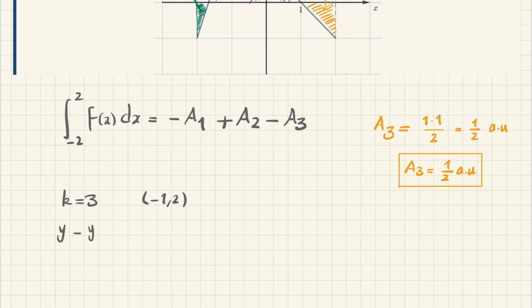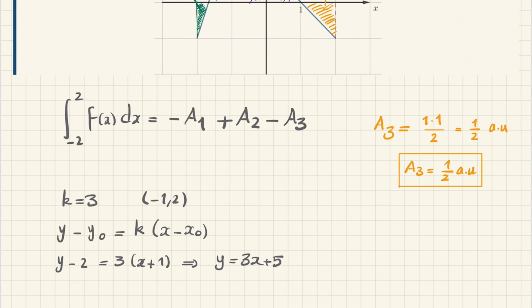By the way, it's also good to know that this is the formula for the line with the k value k, which passes through the points x node and y node. It doesn't matter how you calculate that. So instead of y node, I put 2. Instead of k, I put 3. Instead of x node, I put -1. It becomes +1. If I simplify that, it becomes 3x plus 5. Yes? I multiplied and moved 2 to the right.